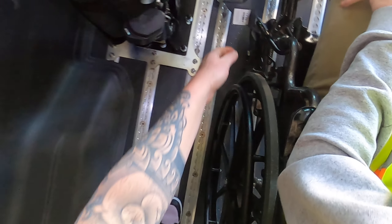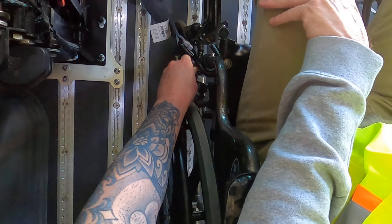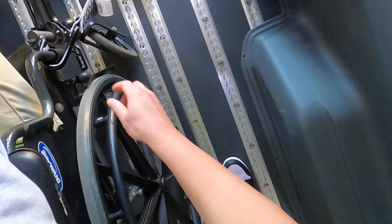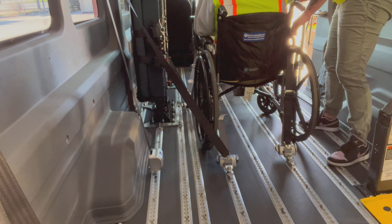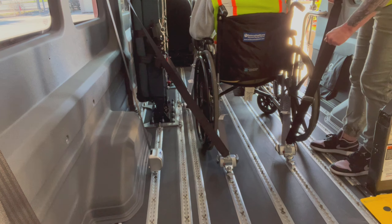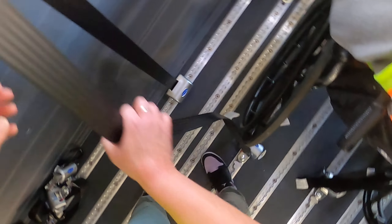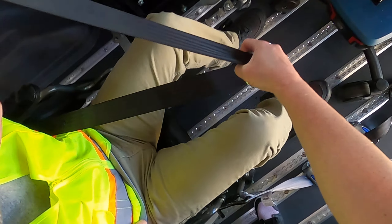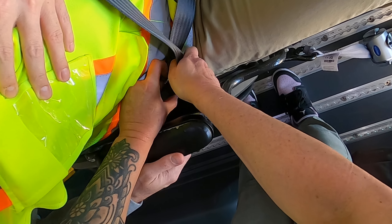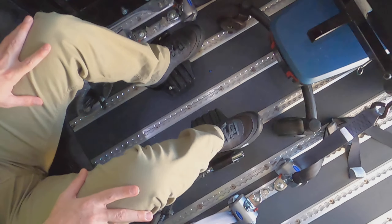This time, I'm going to check for movement. I release the brakes and do the push-pull test. Looks good — let's reapply those brakes. Now I'm going to secure Walker using the lap and shoulder belt. First, I get the buckle side to the proper length — we want it right on the hip. For the other side, you want the belt right next to the body and not going over the arms of the chair. This chair also has a gap that I can slide it down. I bring it across his torso and buckle it in. When you are done, always make sure you have four floor securements and your guest feels safe.